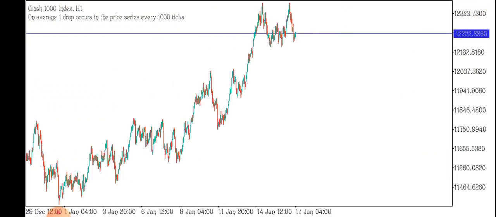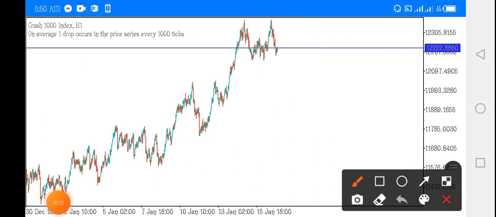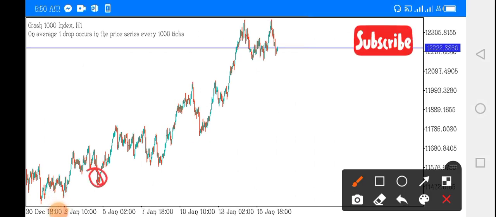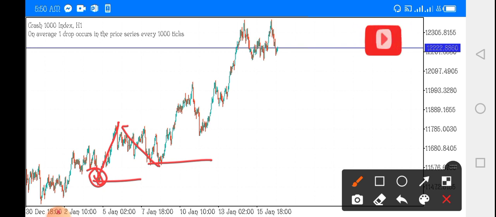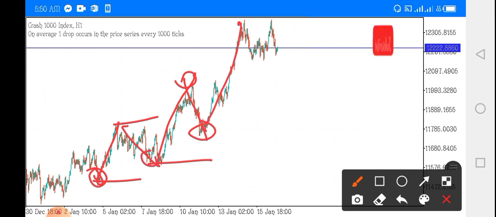Now, looking at our chart here, you're going to see the market printing out a low, then a high, then a higher low. You can see that this low is higher than the previous low. You see it? So it prints out a higher high. This high is higher than this previous high. Then a higher low. This low is higher than the previous low. Then a higher high.